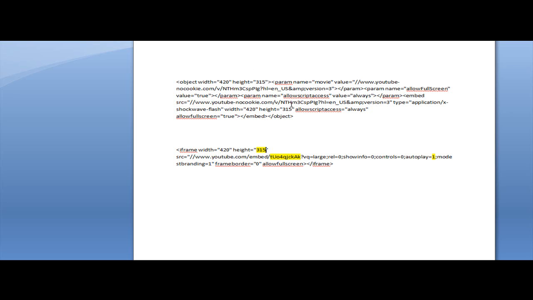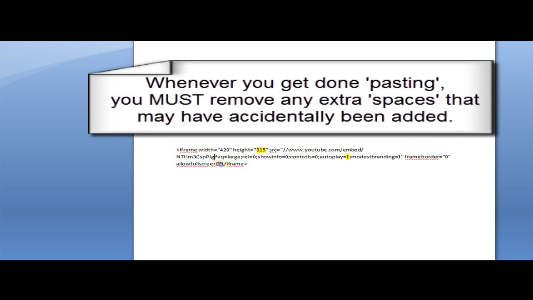So as I'm looking through this code here, well, here's the youtube.com. All right, here's the second /, and sure enough, there's this 11-character code that basically describes what this video is. Okay, that's the code for this particular video. So I'm going to copy that, and I'm going to replace it right here. I'm going to paste that in there.